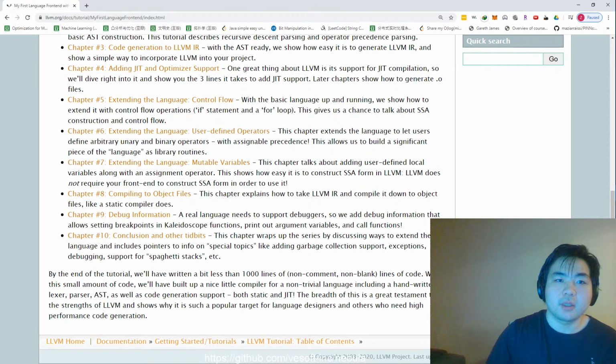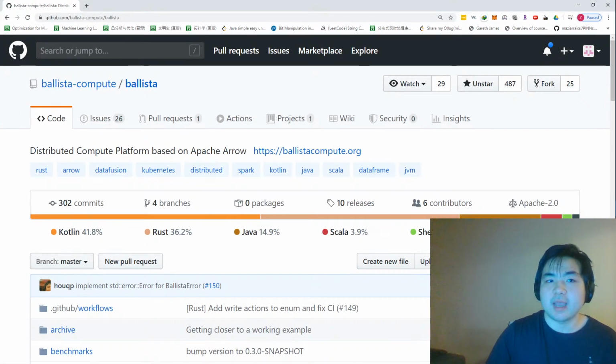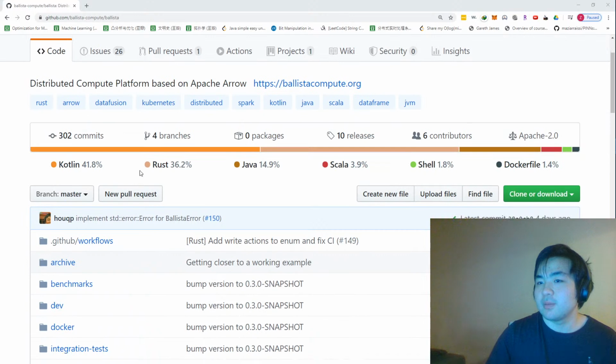I also recommend you check out an open source query engine, Ballista. Ballista uses Apache Arrow to communicate with different query engines in a unified way.